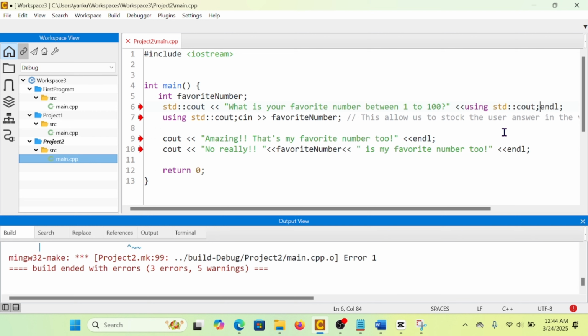So the previous one that I showed you a couple of seconds ago is the best way to do that.